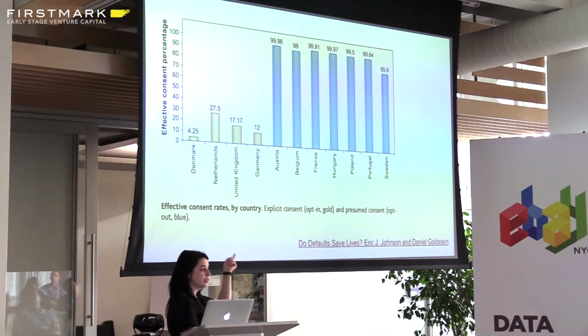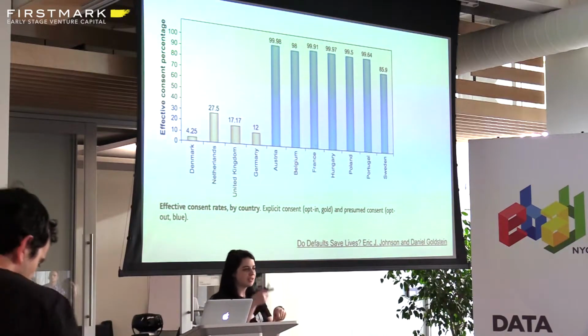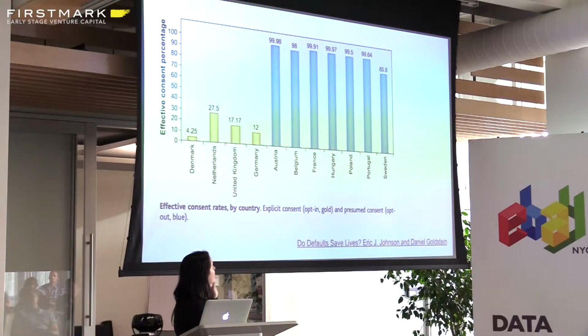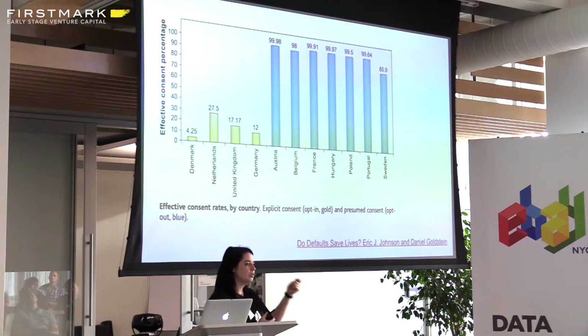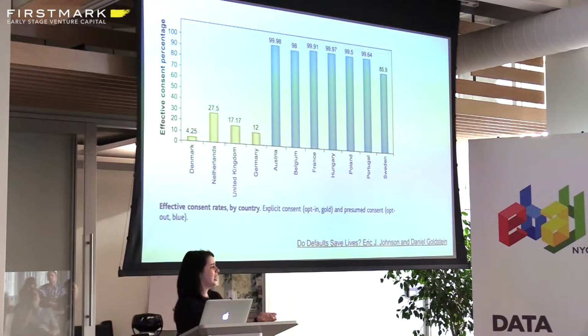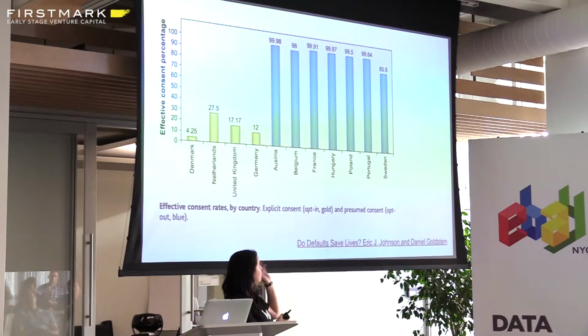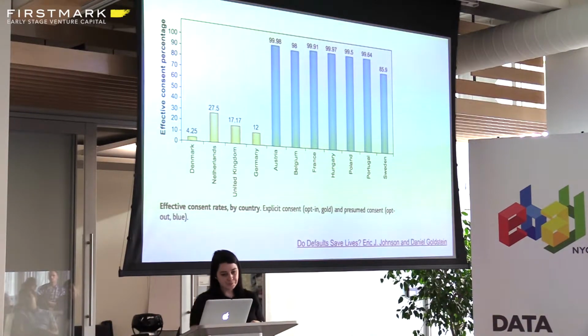So our gold countries over here have a checkbox on like the DMV form. I know it's the DMV when you turn 16. Do you check this box? And the countries on the right, it's not a checkbox, but it's presumed that you consent to this unless you make an active effort to get out of it. Usually that effort is actually a lot of hurdles, phone calls, mailing in forms. It can be a multi-week process, which is why this is such a dramatic difference, or an element of why this is such a dramatic difference. But presumed consent and explicit consent have a really massive distinction here.